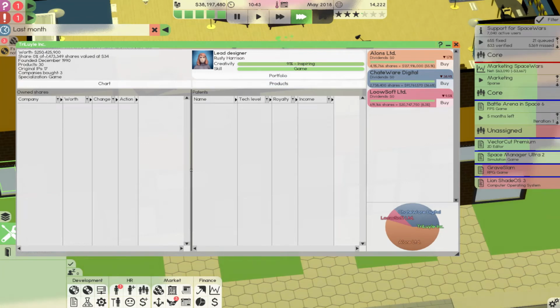They've gone down in value a bit. They bought three companies, apparently. Maybe it's something that happened with another company and they're just running that company. I'm so confused about how this works.